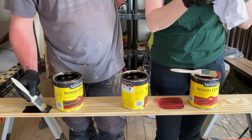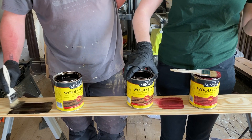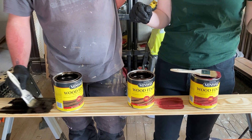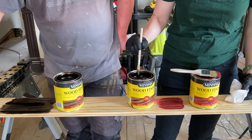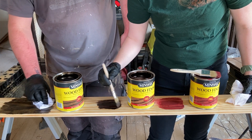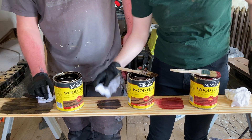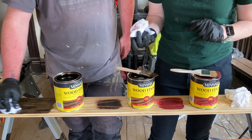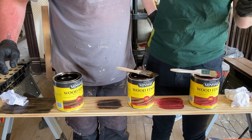We've got dark walnut, which is what I went for initially when buying stain, figuring it being such a dark color was probably a good thing. And then this one is red mahogany — I feel like this one's probably our best bet for getting close without needing to mix. Wow, okay — I lied. It's like black, there's like no red in this at all. It looks a little purple, kind of a brown purple.